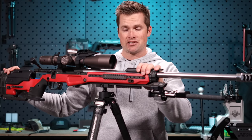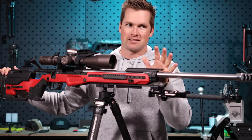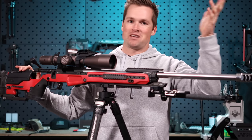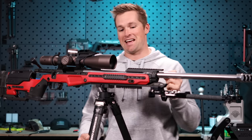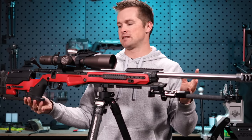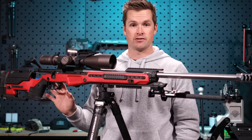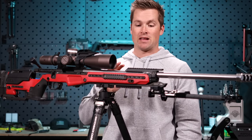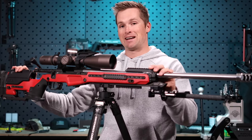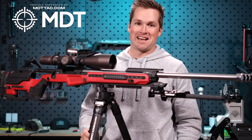This is a J Allen chassis — it's not technically an MDT. When I got into Precision Rifle around 2016–2017, if you had a J Allen Enterprise chassis, you were the absolute business. Unfortunately they went into some trouble, and MDT purchased J Allen not too long ago. This is actually the MDT version. This red version is a very early pre-production version, so I'm waiting on my production version to come in — they're not available in red. But after this weekend's performance, I might have to make all my chassis red.